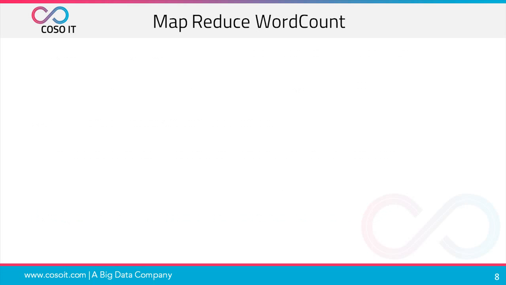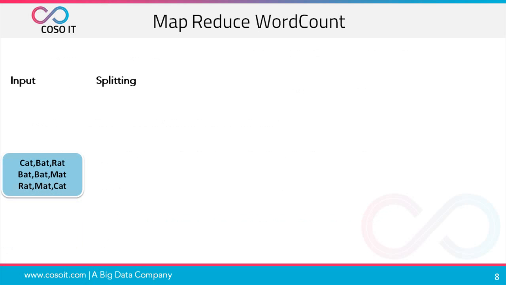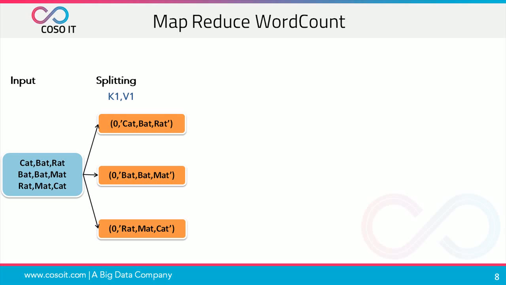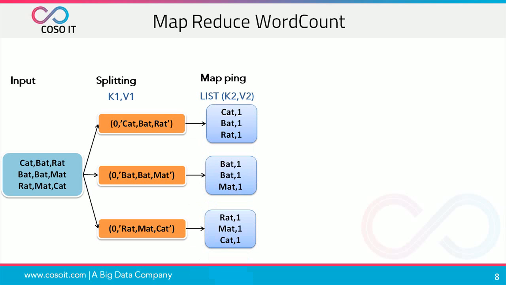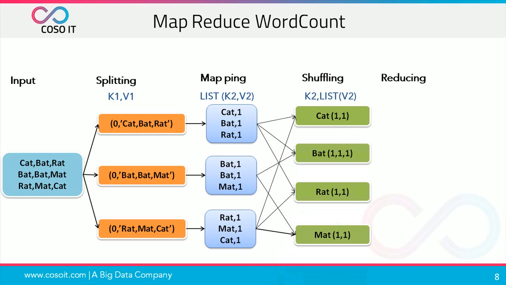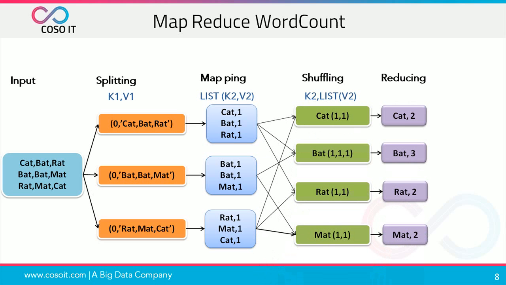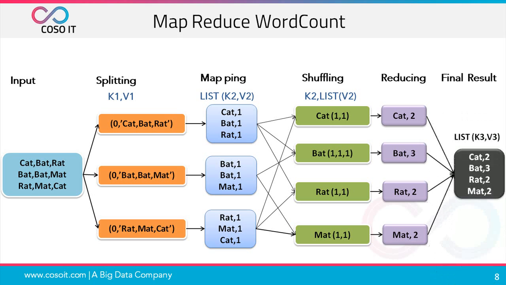Let us understand the MapReduce word count job. The input is a collection of words — cat, bat, rat. The first phase is splitting, which converts the job into a number of tasks — say three key-value pairs in which the key is the byte offset and the value is the collection of words. Next is the mapping phase, which generates key-value pairs from the input and produces words from lines. By default, a value of 1 is allotted to each key. Next is the shuffling phase, which refers to sorting the data based on the keys. Finally, in the reduction phase, the data is reduced based on the repeated key and the words. The word is counted and the result is given in the form of key-value pairs.